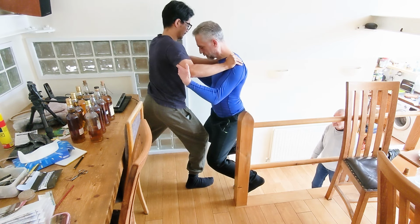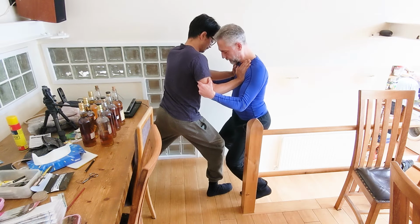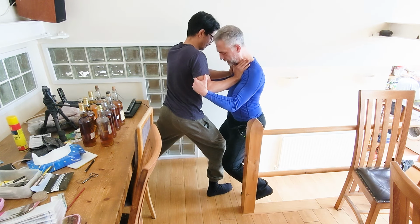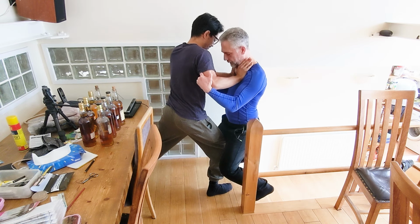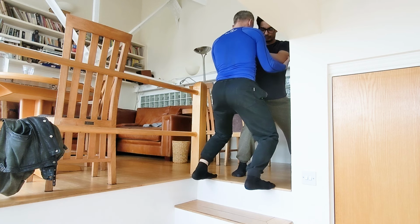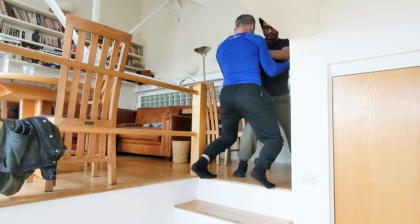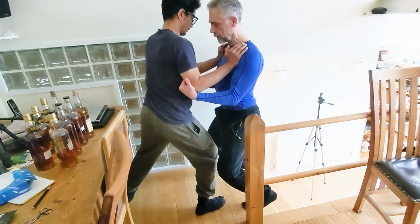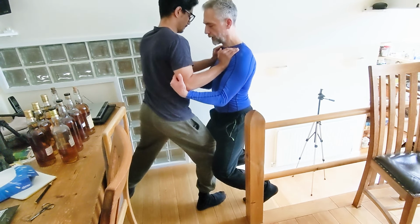Now what I'm doing here is demonstrating this, and I'm demonstrating this quite dramatically. This guy is trying to push me off the top step. And if you see, I've got parallel legs and my feet are hanging right off the edge, and I've only got socks on, so I could even just slip off the top step. Now, if you understand anything about force or martial arts, you'll know that trying to stand up with parallel legs and receive a perpendicular force pushing you back, it's virtually impossible to do. And I'm demonstrating that it is possible, and I'm right on the edge of a top step, so it's quite dramatic. If he pushes me, I'm going to fall a long way down.